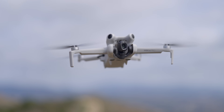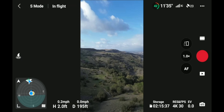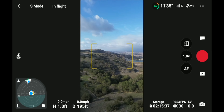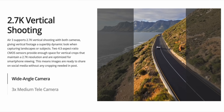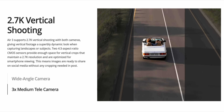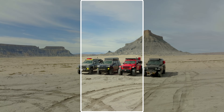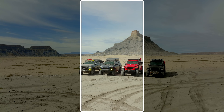Another differentiating factor is vertical shooting. The Mini 3 and Mini 4 Pro both have a camera that rotates, enabling native vertical shooting if you want to shoot in that format. On the Air 3, you have a vertical mode, but it's limited to 2.7K resolution because it's cropping into the horizontal sensor. On the Mavic 3, there's no vertical mode and you just have to crop your horizontal image. So if you're going to be shooting vertical content, the Mini 3 or Mini 4 Pro are the best options with their true rotating-camera vertical shooting.